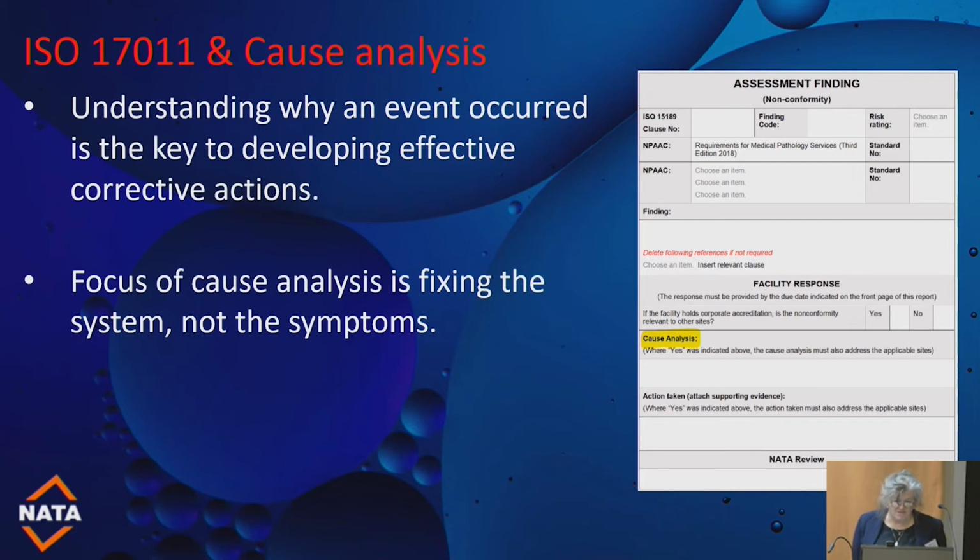When cause analysis first came out, and this document was rewritten in 2017, 18, I think it came out again, we started requiring you to give us a cause analysis. People would just rewrite the deficiency, and that was their cause analysis. Or human error. It was always human error, and I don't know how many times we got human error. We stopped accepting human error, and we don't accept the rewording of the deficiency.